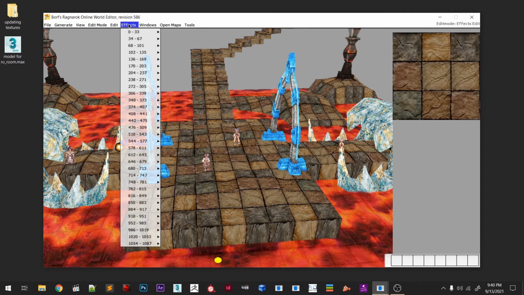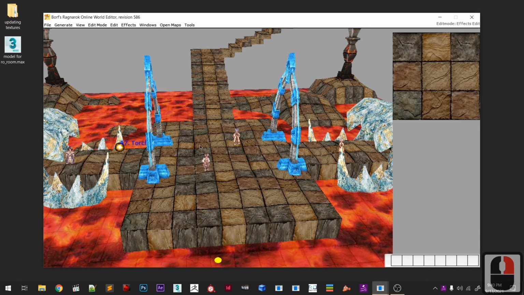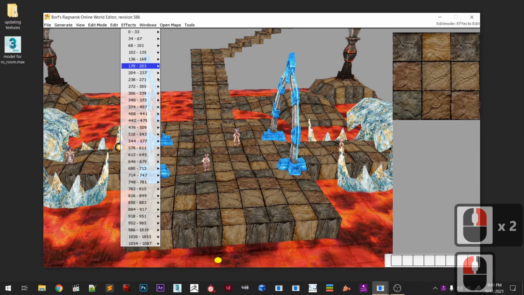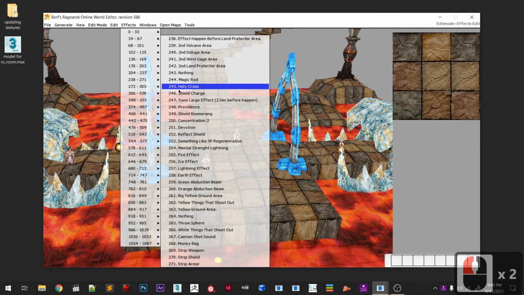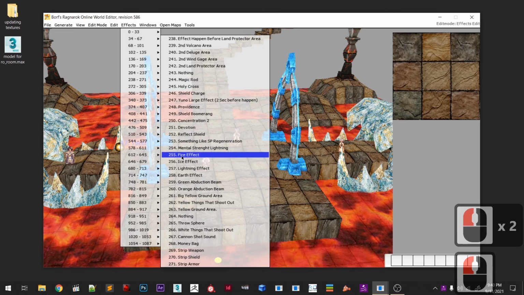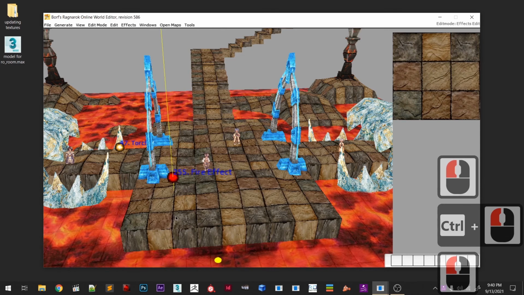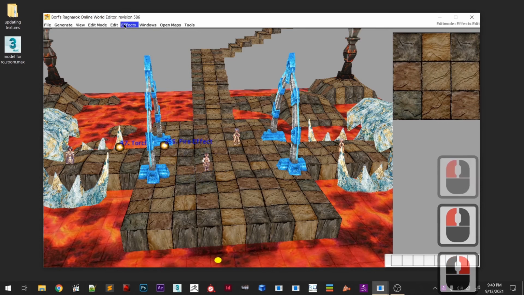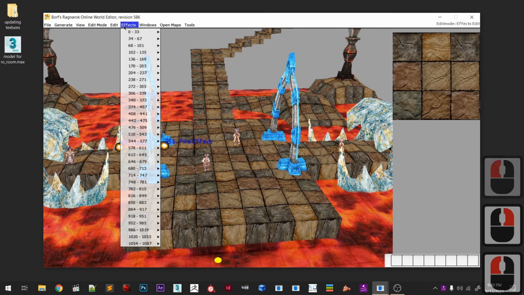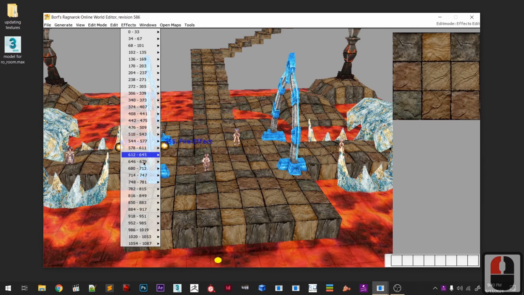Always remember to unselect the effect before you add the new effect. Okay. The third effect is 690.